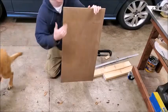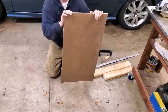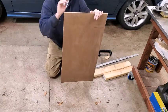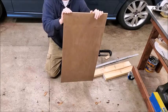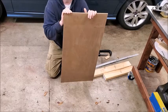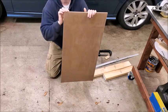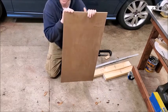And again, size-wise, 36 inches in height, 18 inches in width. While it's no massive bookshelf by any means, it's perfect for the application that I'm building it for. It's going to be great for any nursery or a children's room for children's reading material. So now that we have the understanding of the size in this backboard piece, let's go ahead and build everything else that's going to attach to it.